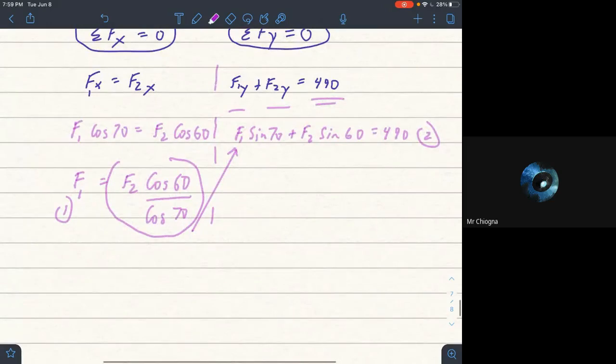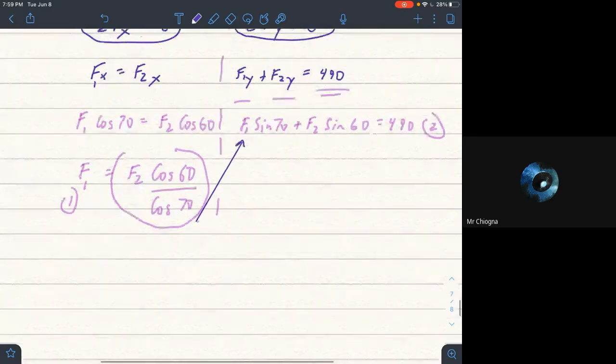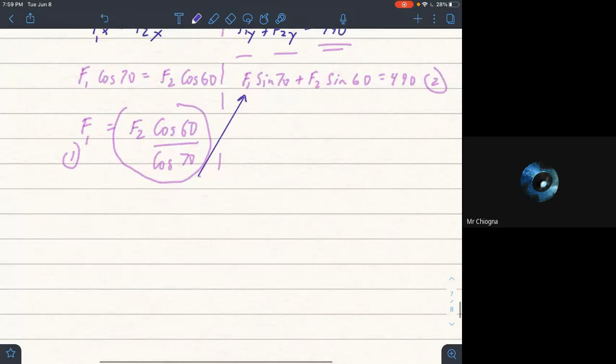Okay, actually, I like the different color. For F1. Substitute it in there. So you'll end up with, see, this could take too much time, but this is it. The rest is just math. I'll write it out for you. Don't forget to multiply by what comes after the F1.